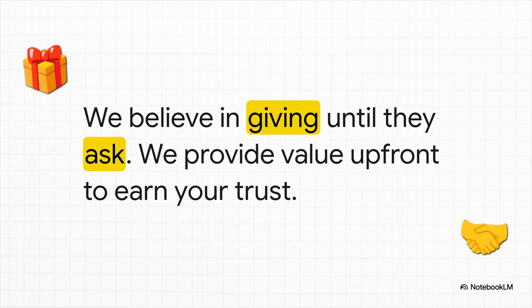And that leads to a really powerful philosophy for building relationships with clients. You give first. Instead of starting with a big sales pitch, you start by providing real, tangible value. The strategy is to help a potential partner solve their most urgent problem right now, often for free, to earn the trust and the right to help them with their bigger, long-term challenges later on.